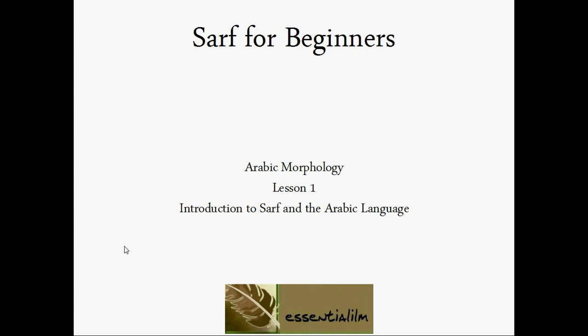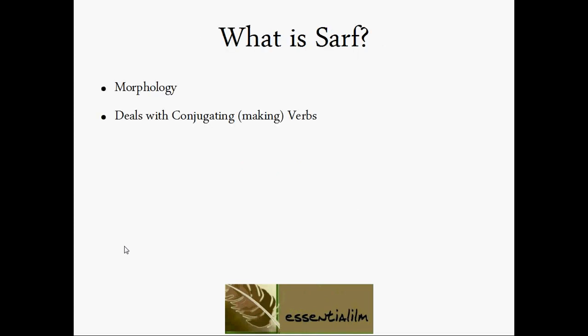Inshallah, in this lesson, we will be introduced to the science of Sarf and the Arabic language as a whole. Now, the first question we ask ourselves is, what exactly is Sarf? Sarf is best translated into English as morphology. And basically, Sarf deals with making verbs. For example, if you have two people versus one person, how does the verb reflect those two people? And how does the verb reflect past tense or present tense? What is the change that takes place in the word?